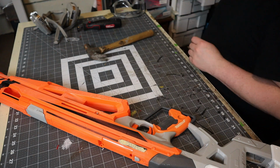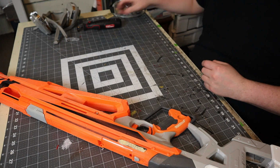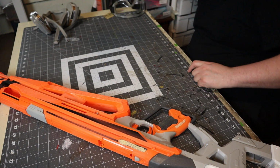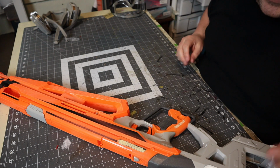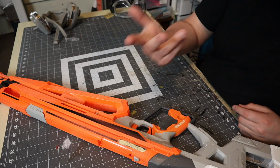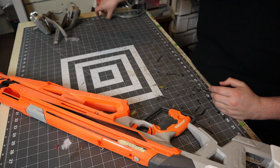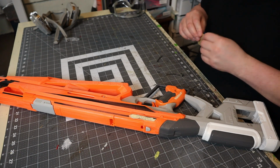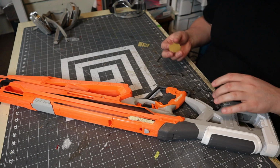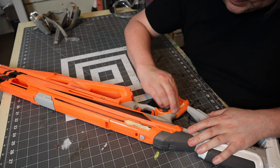So we're going to talk about how to do other stuff to this thing. Now, I still, again, have to finish sanding it all. I haven't sanded any of this side of the words that I covered with the wood filler. So I'm just going to do that.